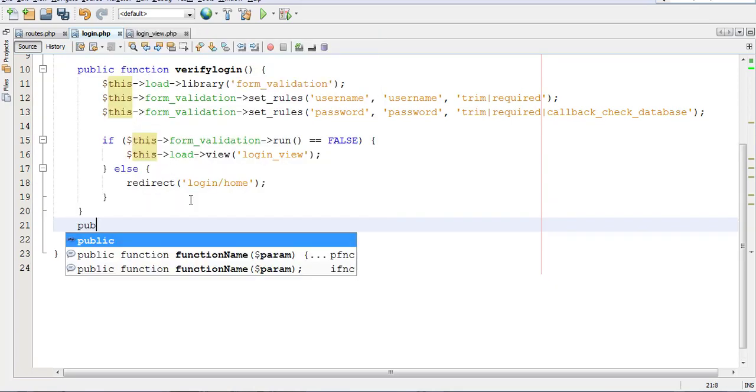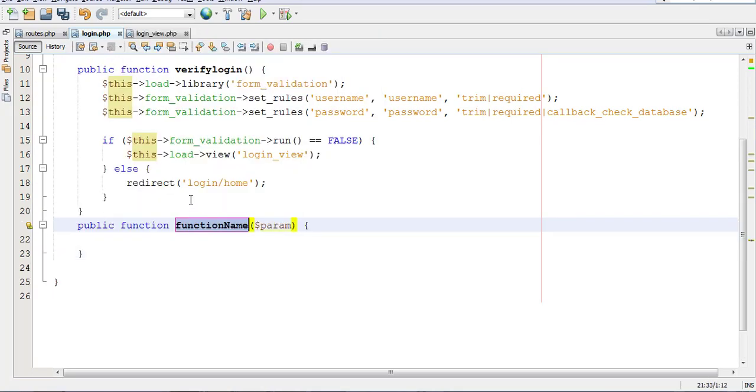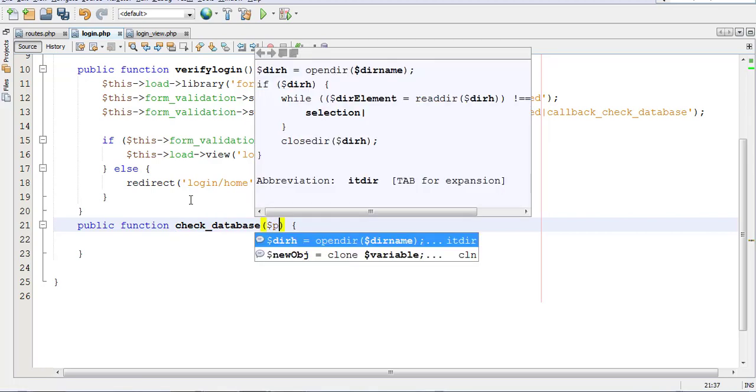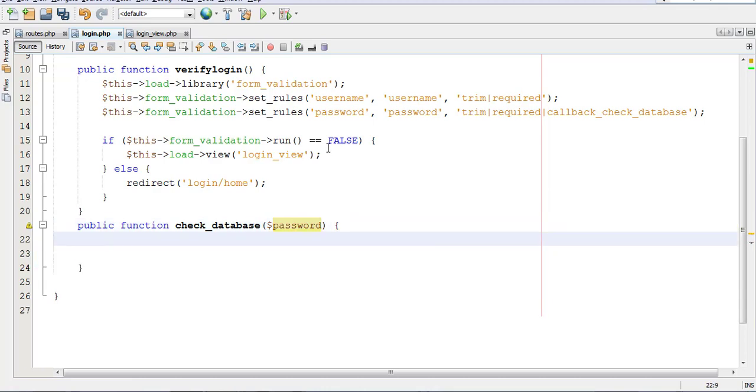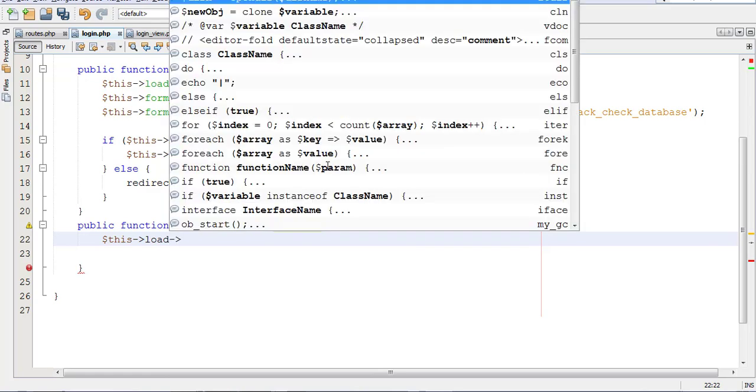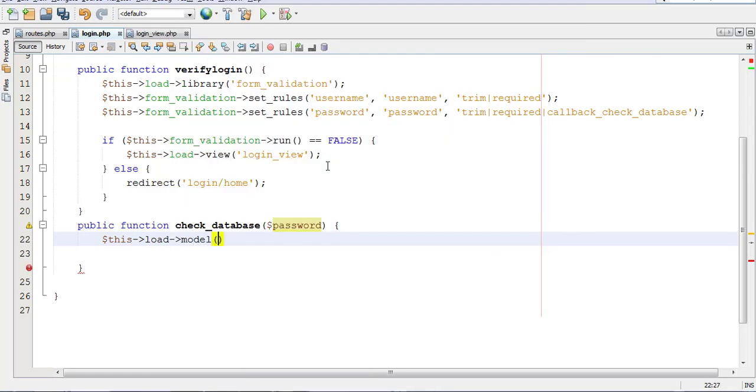So public function check database, and what we check would be the password. And here we need to load our model, $this load model.